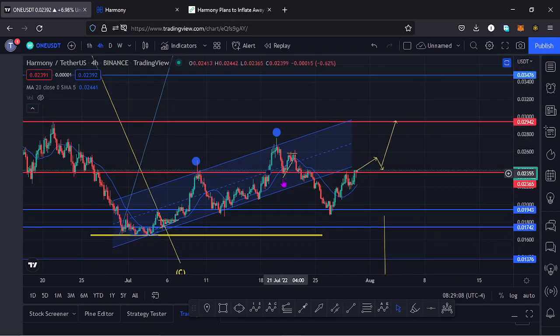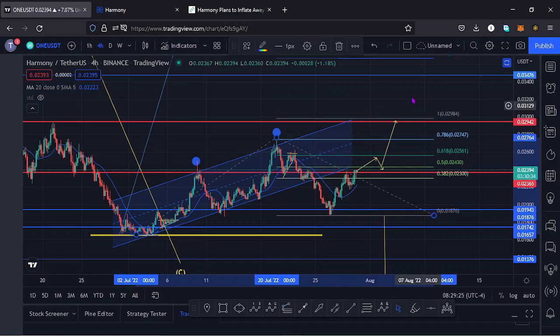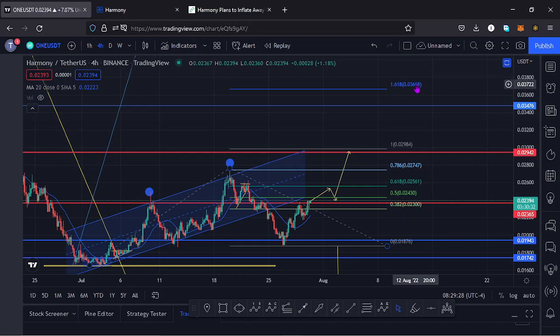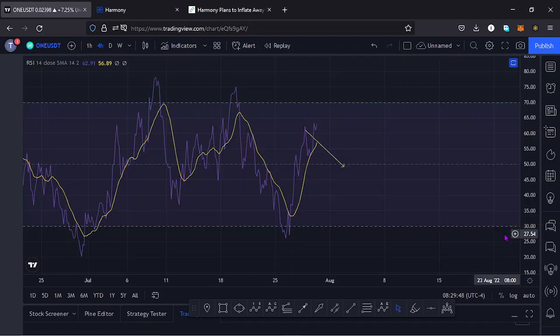And if I use our trend based Fibonacci's, because you can see we have two lows down here, we can get our target area for the next high that we might make. So if I connect the low down here to that high, then drag the fibs, that should give us a target area at around the $0.0366 mark. That is at around the fib level 1.618, and that is the minimum that I can expect that breakout to the upper side to do. So let's be patient and see how that plays out, and also keep in mind the proposals that Harmony One team is trying to propose right now.